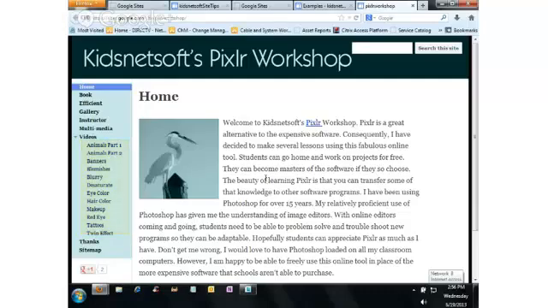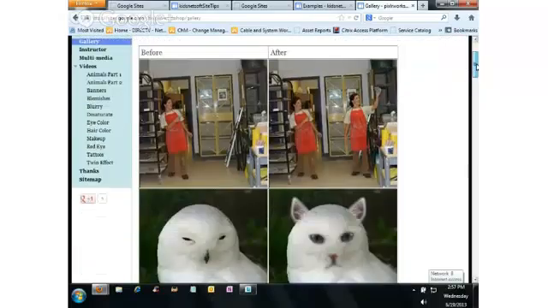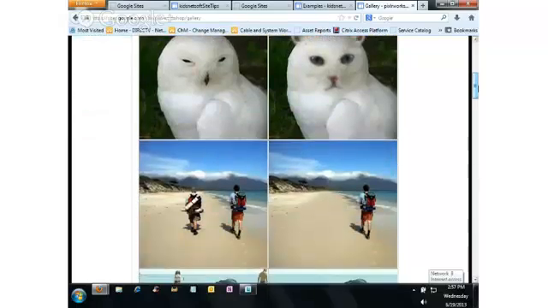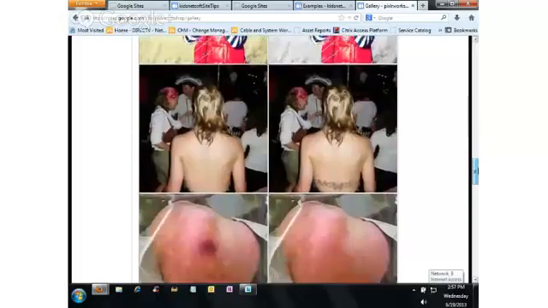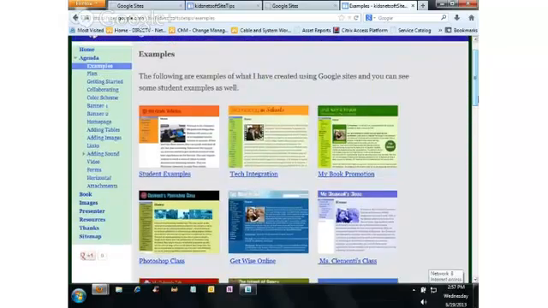And here's an example of the gallery. You guys might want to just do this for fun. It's the twin effect. I did that with the art teacher. And then transforming animals. The students love that. So if you have students that are bored in the classroom, send them to do some of this stuff because it's free. So removing objects, and then so those are examples. Adding a tattoo, and there you have it.